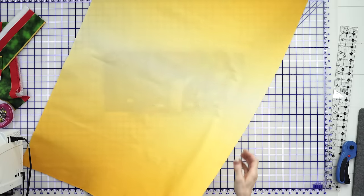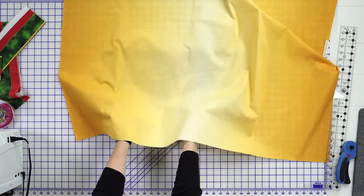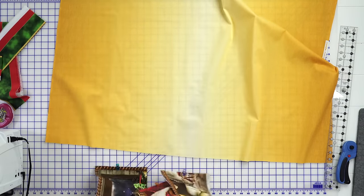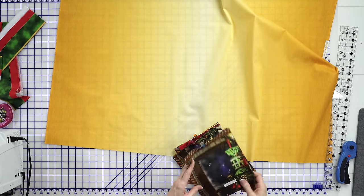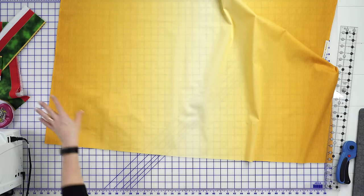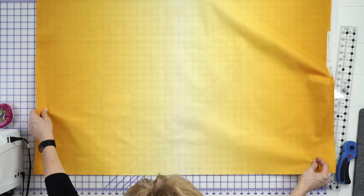I'm going to show you the ombre here. Let's get my blocks. I'm going to have to move these out of the way. I don't want to cut these again. We'll set these aside for later. Clear this off. All right, there we go.